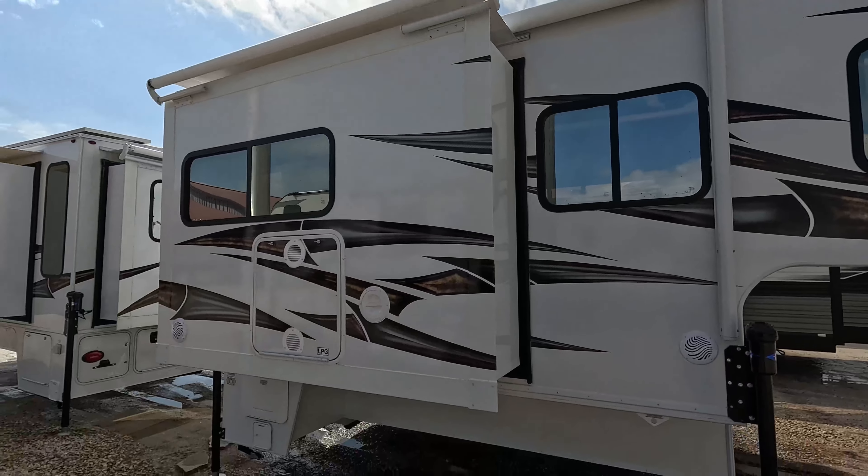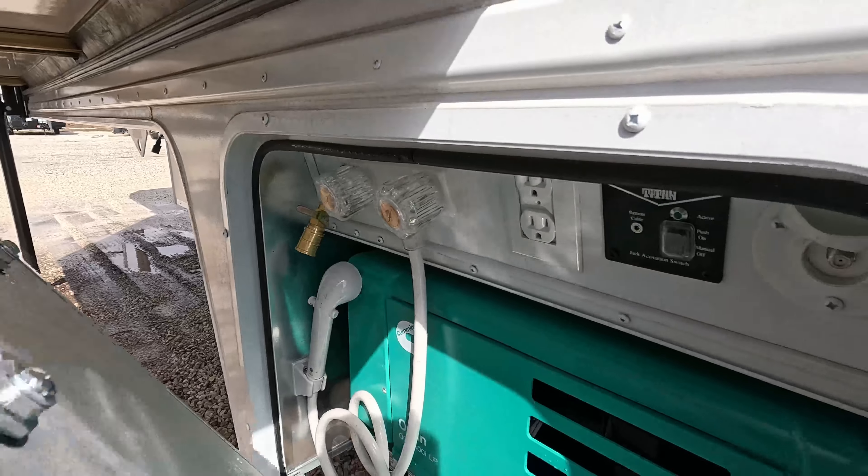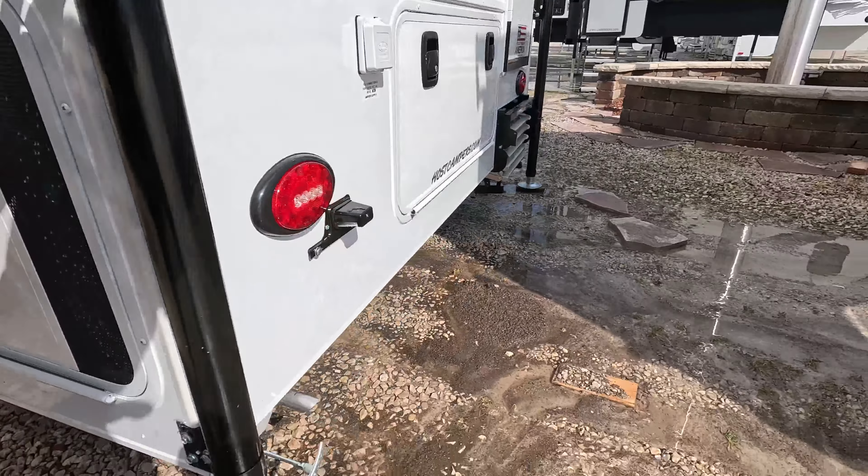Again, three slide-outs. This one does have the generator in back here, and again I apologize — the ground is pretty darn muddy — so you've got the generator tucked right in there. Everything as you would expect, we even have your quick connect over there. There are some tanks hanging out there, and the slide-out drawer looks like it's a little bit narrower just because you have some of your compartment tanks.